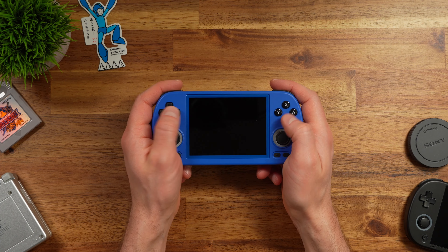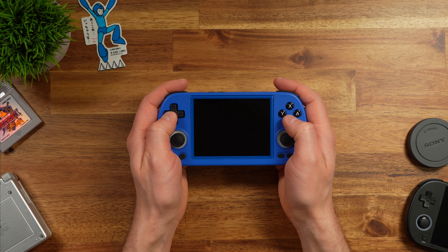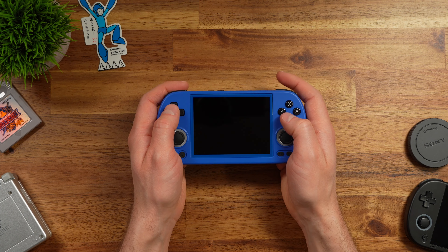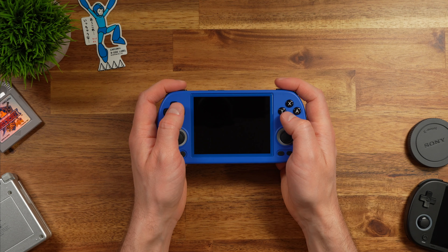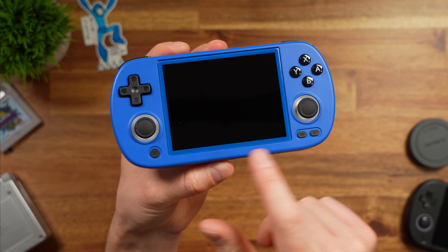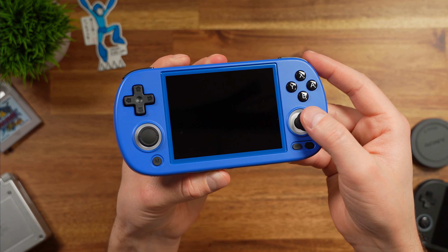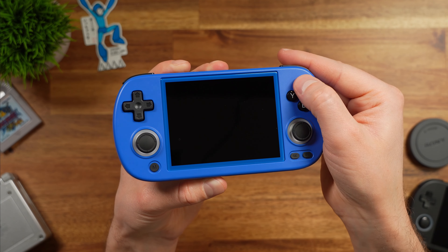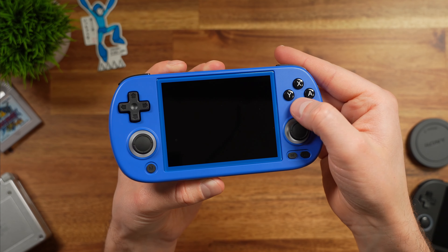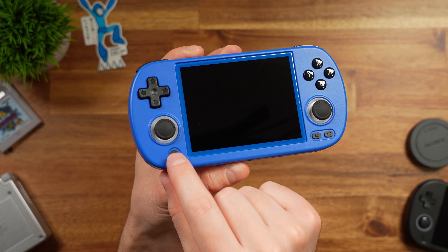My hands fit comfortably on it, and I like the fact that it has the D-pad at the top, because I think this device is going to be more centered to retro games. We've got some clicky triggers and clicky bumpers, and some nice rubber membrane face buttons. Quick overview: D-pad on the top left corner; not really a fan of these switch-style joysticks, but they're decent. Nice rubber membrane face buttons — they're pretty glossy but don't seem to show a lot of fingerprints. Start and select are at the bottom right corner, and there's a menu button on the bottom left.